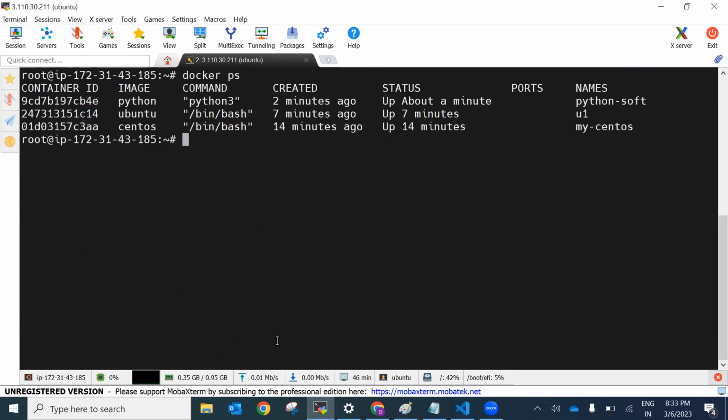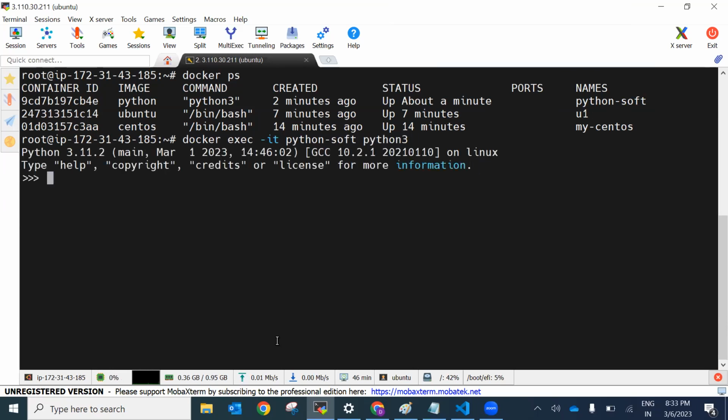Now this time I want to directly run the Python terminal. Docker exec -it python-soft python3.